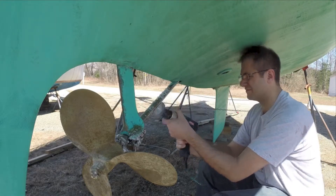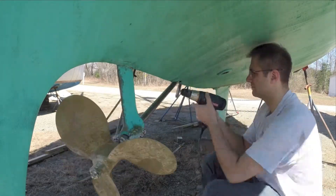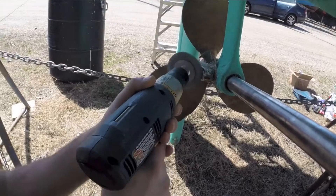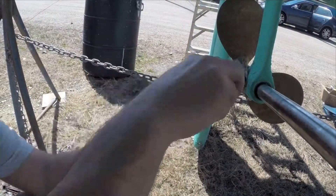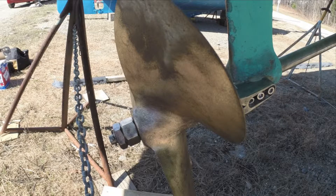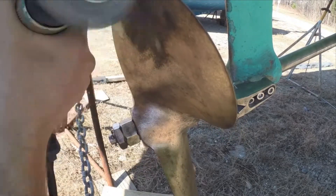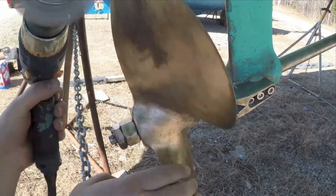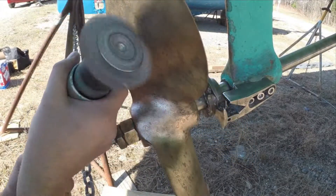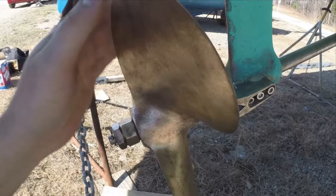Then you got to blast off all the barnacles. I just used a wire brush drill bit for this part — it's easier than an angle grinder or sandpaper. It's probably more work than it's worth, but I bring the propeller back to a shine every year before I put it in the water. I've been told that if you coat it in magic marker it'll prevent it from ever getting tarnished, but I don't know if I believe that — I should probably try it. Good as new.